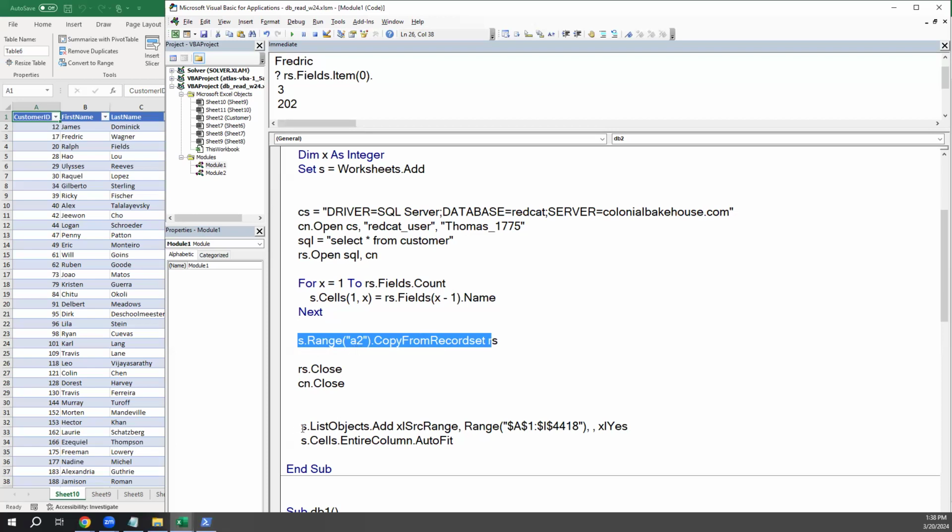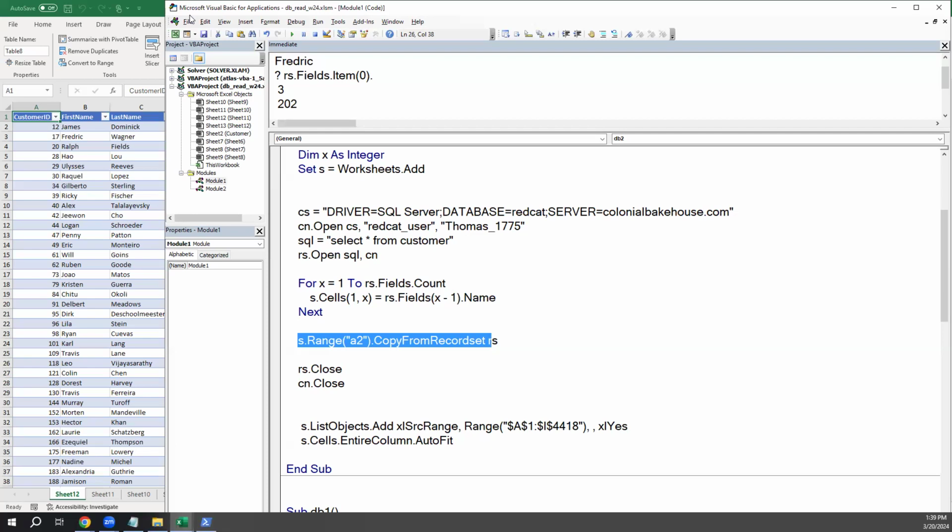Close the record set and the connection, build the list object. Let's see how long this one takes to run. 1,001. Oh, that's faster. There was definitely less delay there. So if I really do need from VBA just to bring the data in, I don't have to process row by row, column by column. There's a method that just says plop it in there. And whatever they're doing, it's faster than I can do it with VBA, going row by row and writing each cell. So that's available as well.